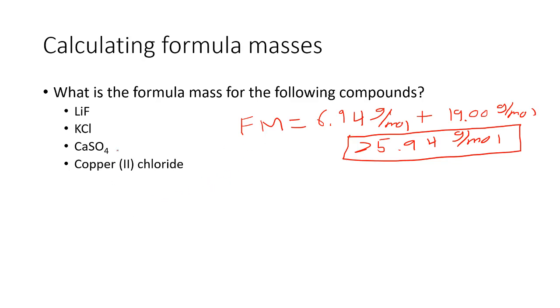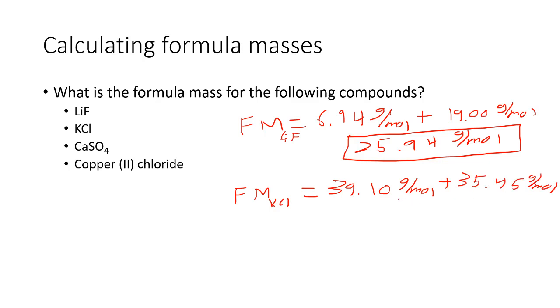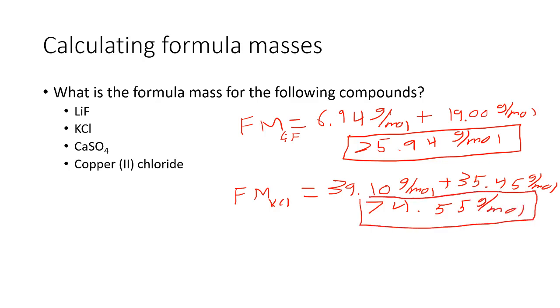We'll do the same strategy with these next 3 examples. So this is for my lithium fluoride, LiF. So let's look at what it's going to be for my KCl. Here we have potassium, which has a molar mass from our periodic table of 39.10 grams per mole. We can then look up chlorine, which is going to have a molar mass of 35.45 grams per mole. And we add these up, and we're going to get 74.55 grams per mole. So that means for every mole of potassium chloride, you're going to have 74.55 grams of that material.